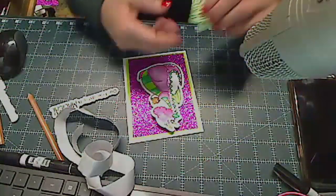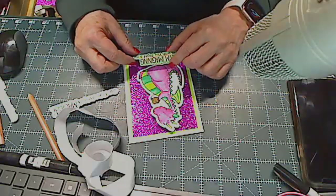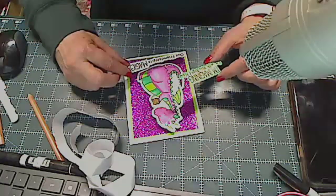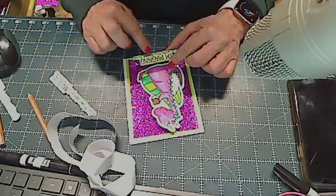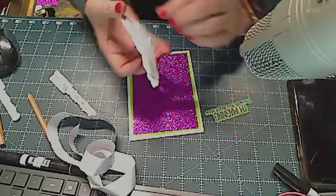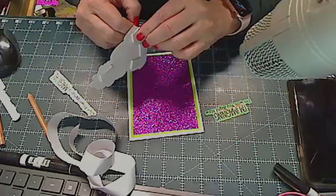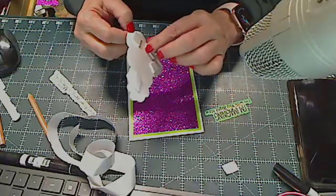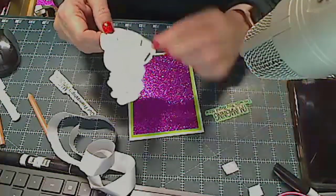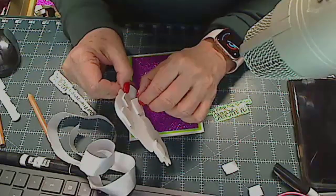And then I was coloring on this, but I decided I didn't really like it. I was trying to make it look a little prettier, and actually maybe I do, because I was going to use this one instead, the black and white. But maybe this is a little bit more festive, so I guess I'll use it. So I'll take these off first. Got to be careful, because I'm terrible when it comes to stickles. I never wait for them to dry. I always end up smearing them. And I'll probably do it again.